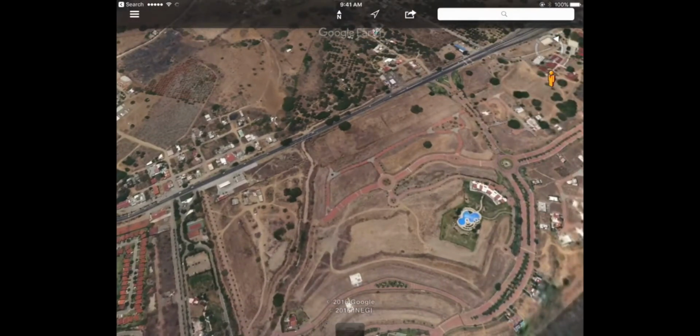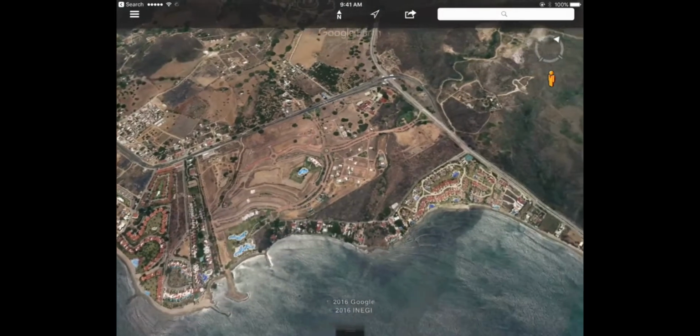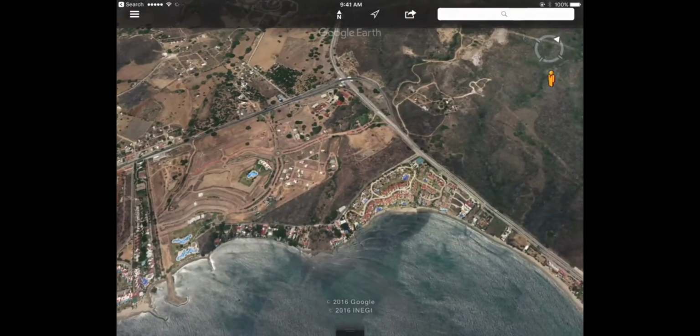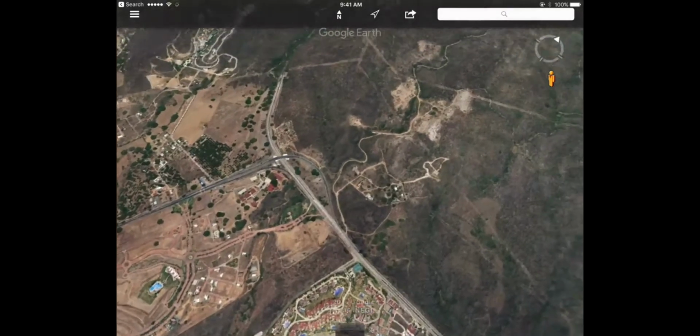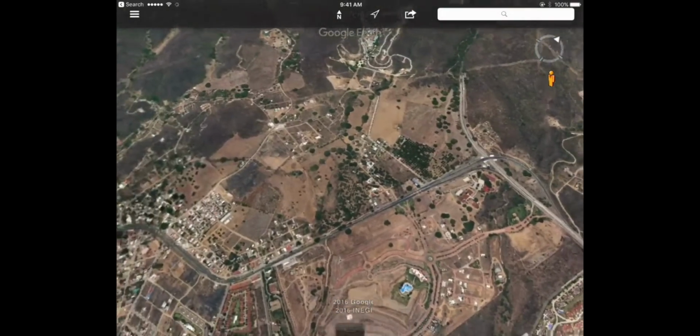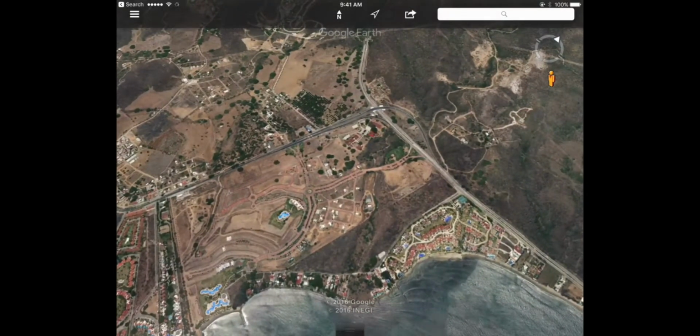Before we get there, I want to zoom out and talk about a development that I think is where all the dirt is that you see on the map. It's called Bay Nayar. And they have a big, colorful jaguar on their sign here on the highway, and again here on this entry road. They've owned this land for some time and are just starting to develop it into private condos and homes.